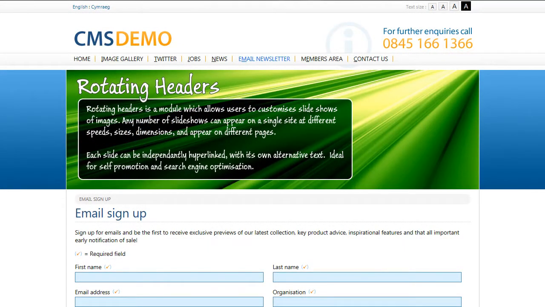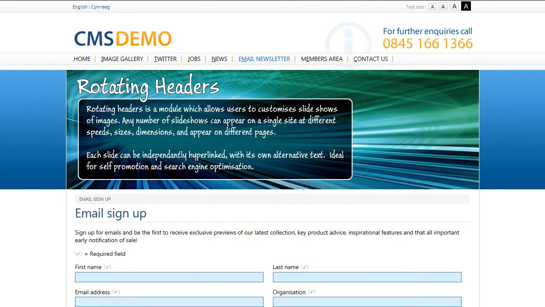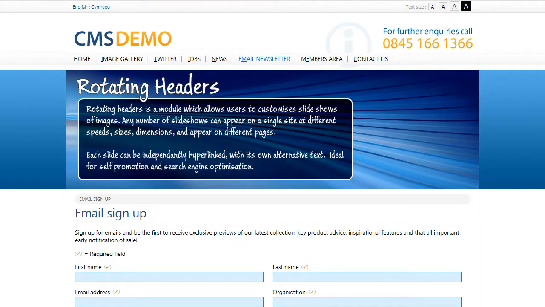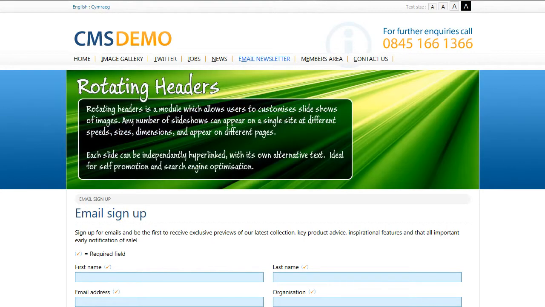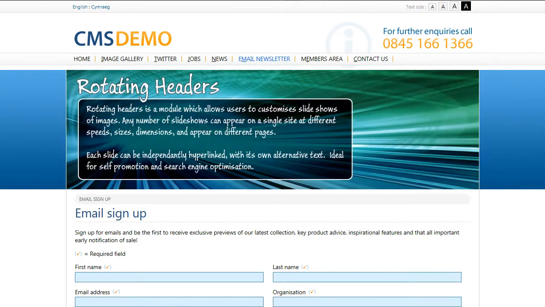Today I'd like to introduce a great little module to the content management system, which is the newsletter. The newsletter is broken into two parts: the ability to have subscribers and people for them to subscribe to it via the public parts of the website, and the second one, which is where you will actually send messages out to the people on your subscriber list. So first of all, we'll have a look at the public screens.